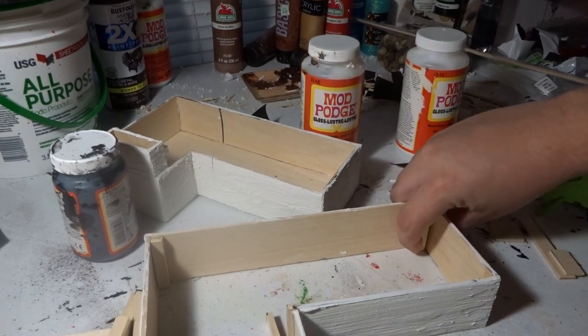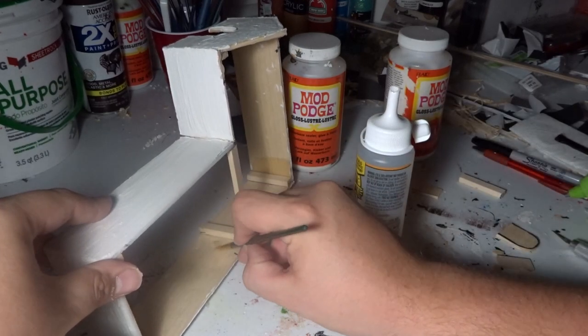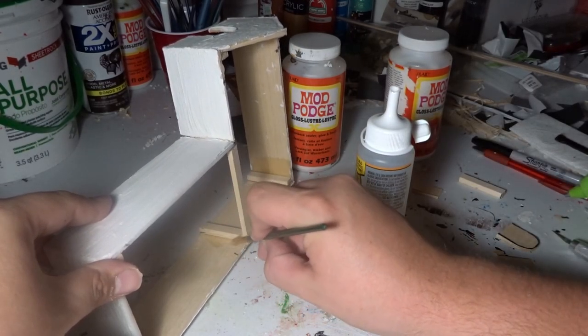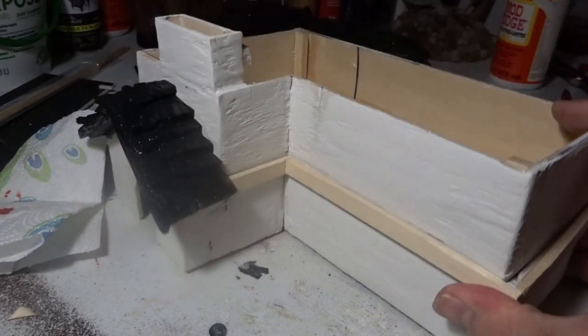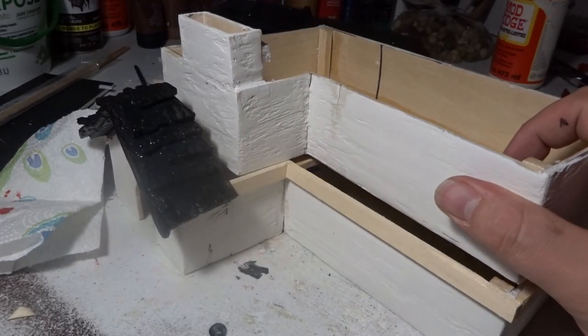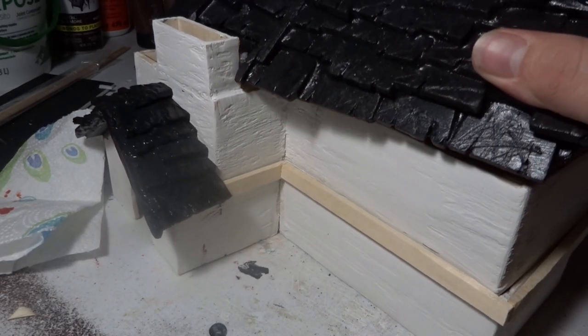Using that same stick of basswood and hot glue, we're going to tack it in place, and then we're going to apply Gorilla Glue to the seam. The Gorilla Glue is what's really helping bond here. The hot glue is not quite strong enough. You can see with the exterior basswood in place how integral that is to the modular effect of our piece. The second story very easily lifts out and is put back in place.